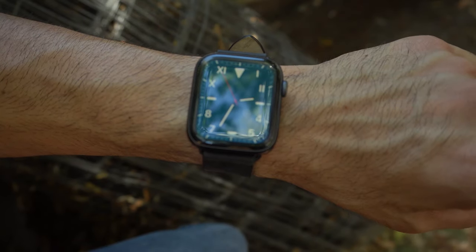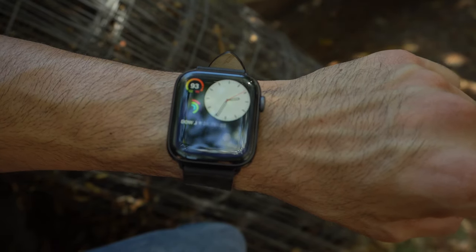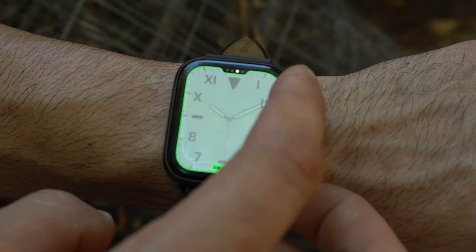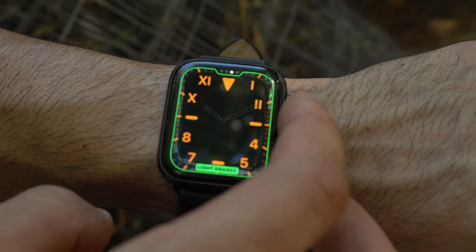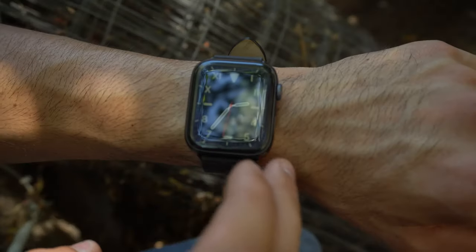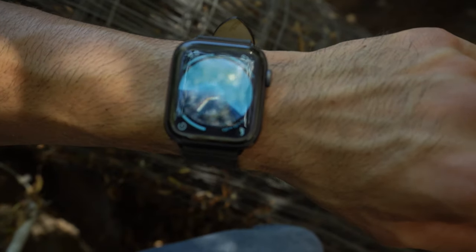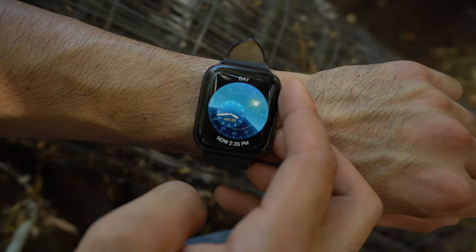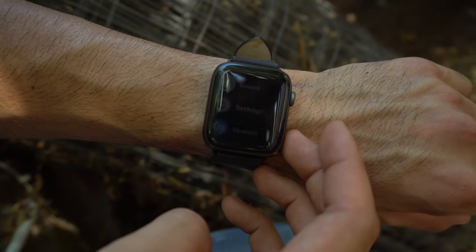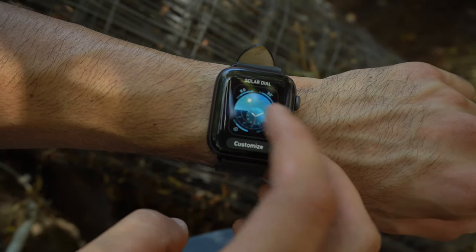Externally, the only big major changes are really the new watch faces. There are quite a few of them, but in my personal opinion, my favorite one has to be the California one — especially now with the new Beta 3 update. Before we only had three color options, but now we have a variety of different colors to match with Apple Watch bands. There's another favorite watch face of mine that not only lets you read the time, but you can use the crown wheel to rotate and see exactly what time sunset or sunrise will take place, showing you the exact minute as you scroll. This is very useful, especially for photographers to quickly check the golden hour.